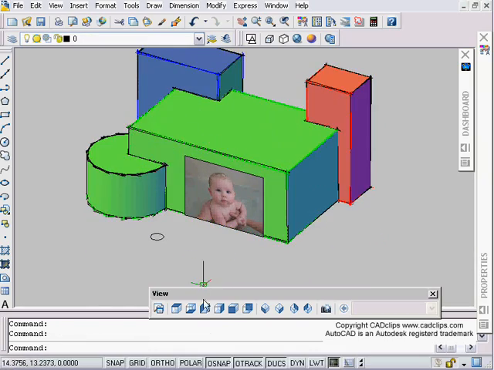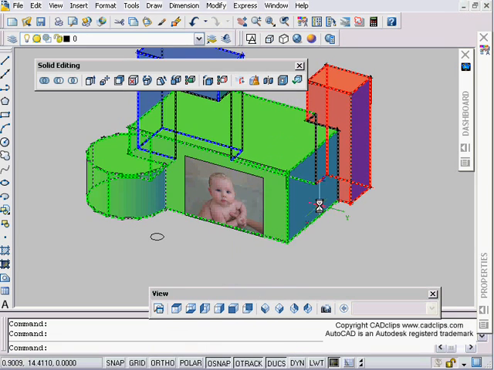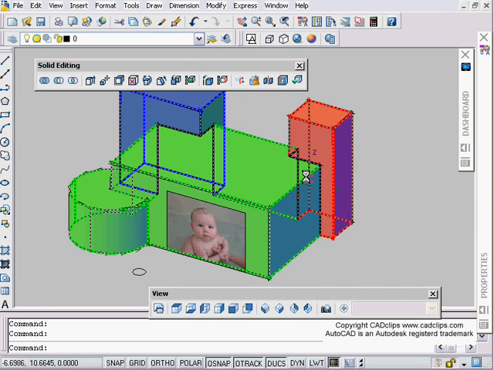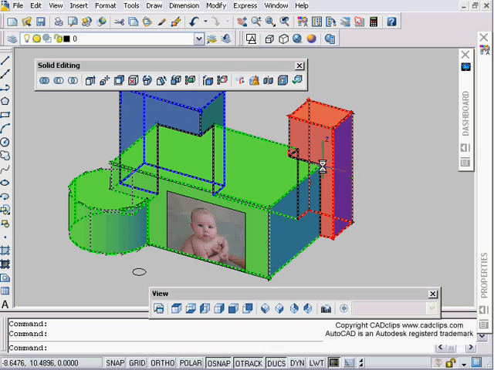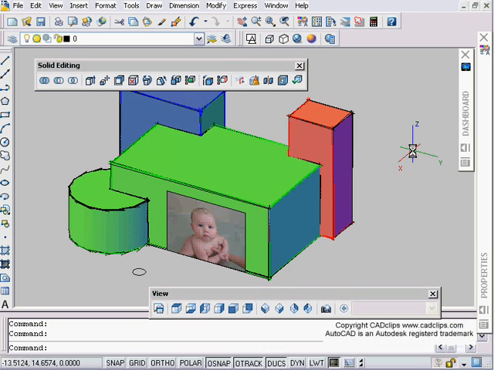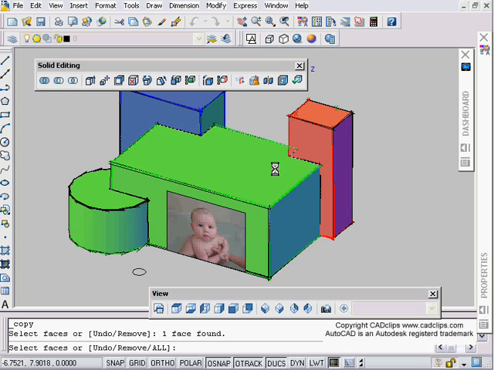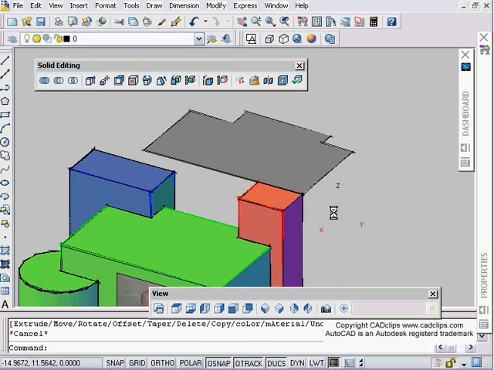The other option is to use the copy face tool. If I right click on here and go to my solid editing, I might want to go down, and depending on how complicated that is, again, I'm trying to get a polyline to do the sweep, because you cannot just sweep along the edge of a solid. So I need a polyline or a 3D polyline, as we've just learned. So I can also go in here and say copy face, and I can hover over here and hit enter, and then I can maybe pick a point and copy that face from there to there.